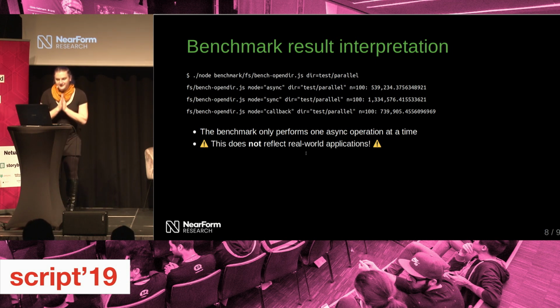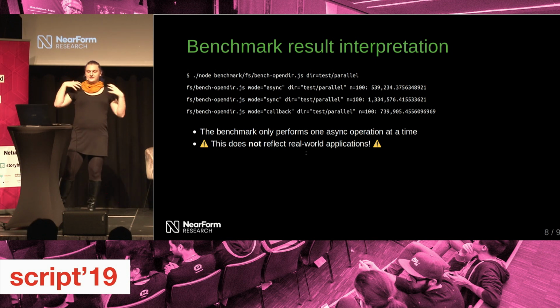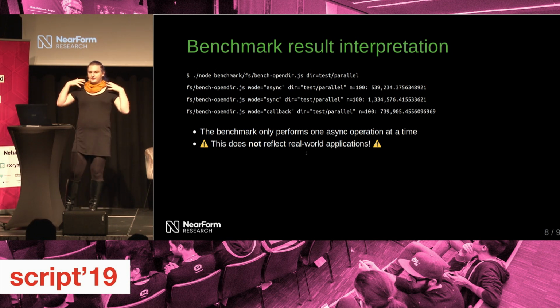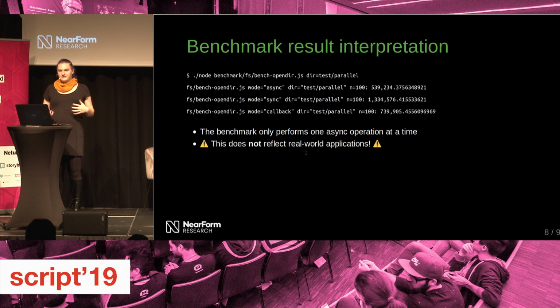Please don't take that to mean that you should use the synchronous version. Because the reason that you use asynchronous code is that operations can happen in parallel, and operations don't block your event loop. And the synchronous version does. And with the asynchronous version, the benchmark only reads one directory entry at a time. But in a real-world application, using the asynchronous version means that other things can happen in the meantime. Even if it's half as fast, in a real-world application, it's still going to be faster than what you had originally if you use synchronous code. So yeah, please don't do that. Just a small warning.